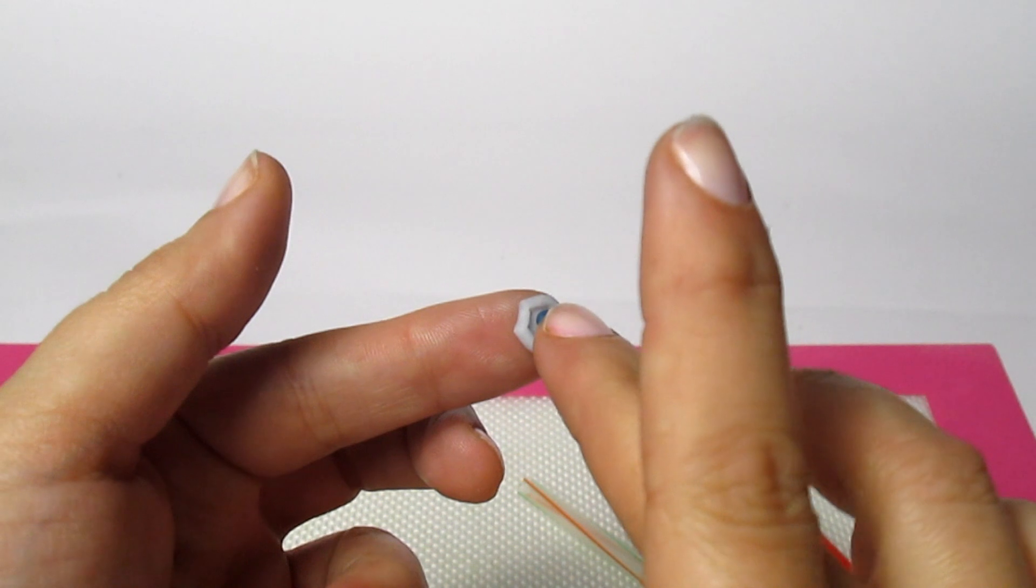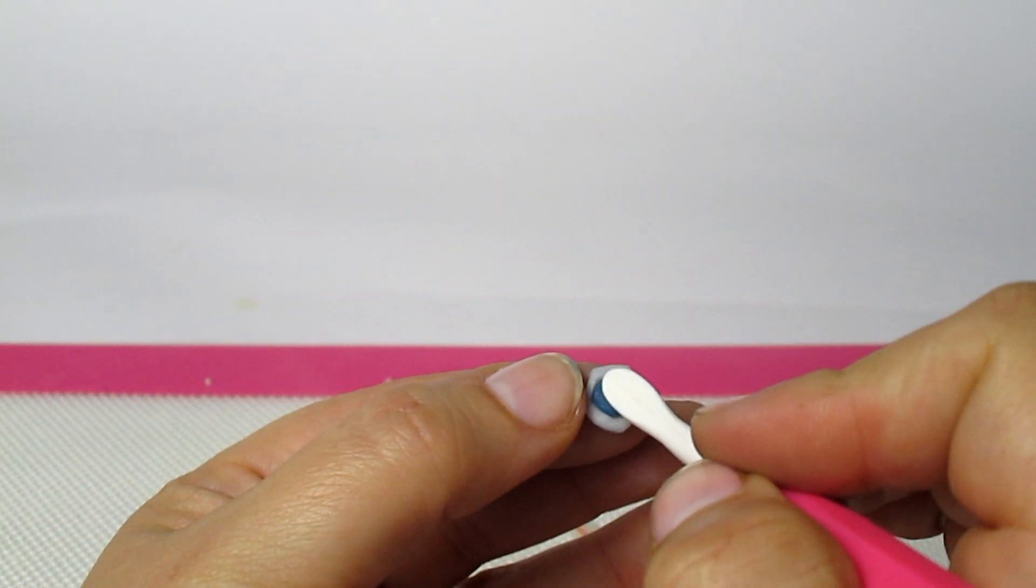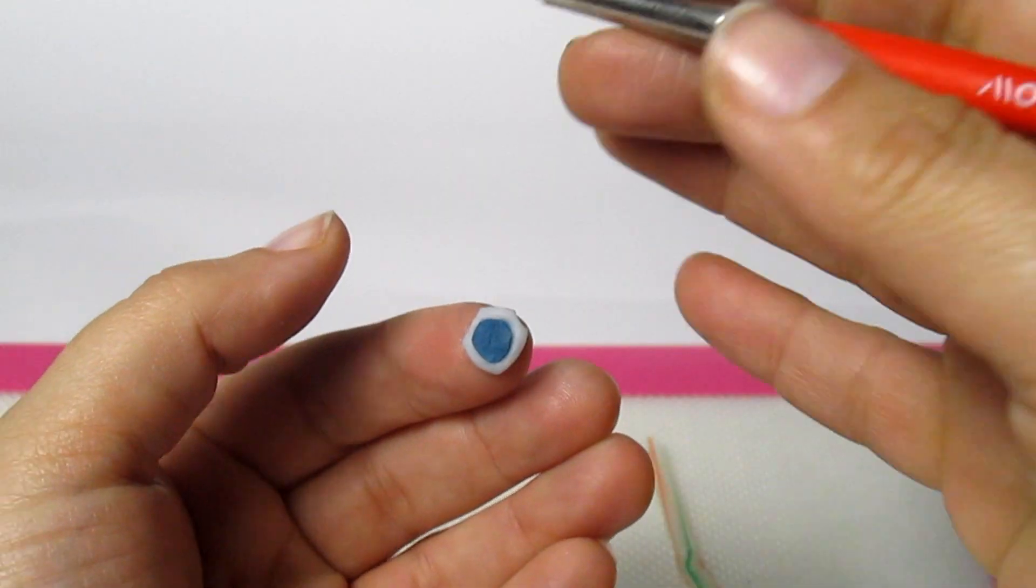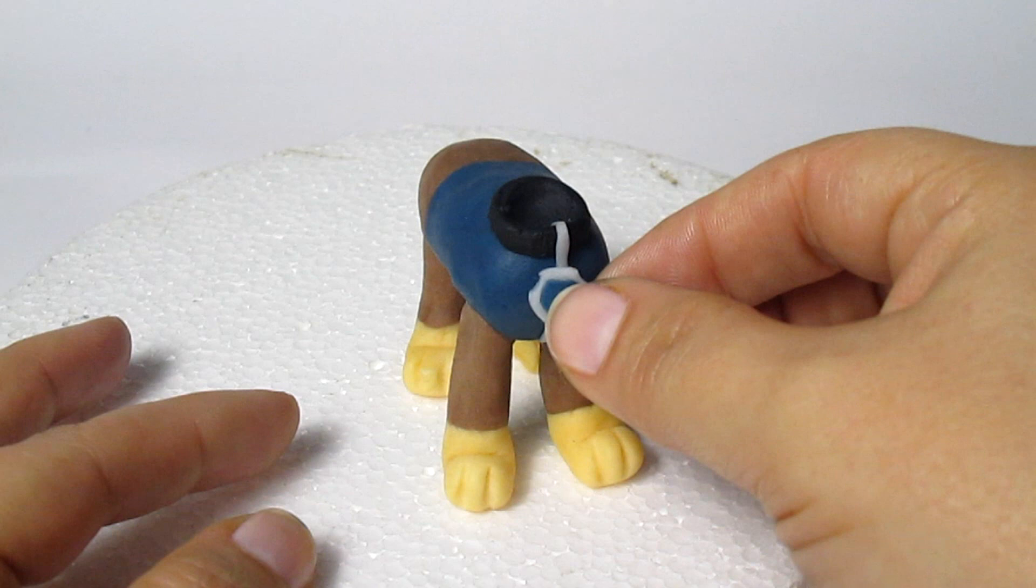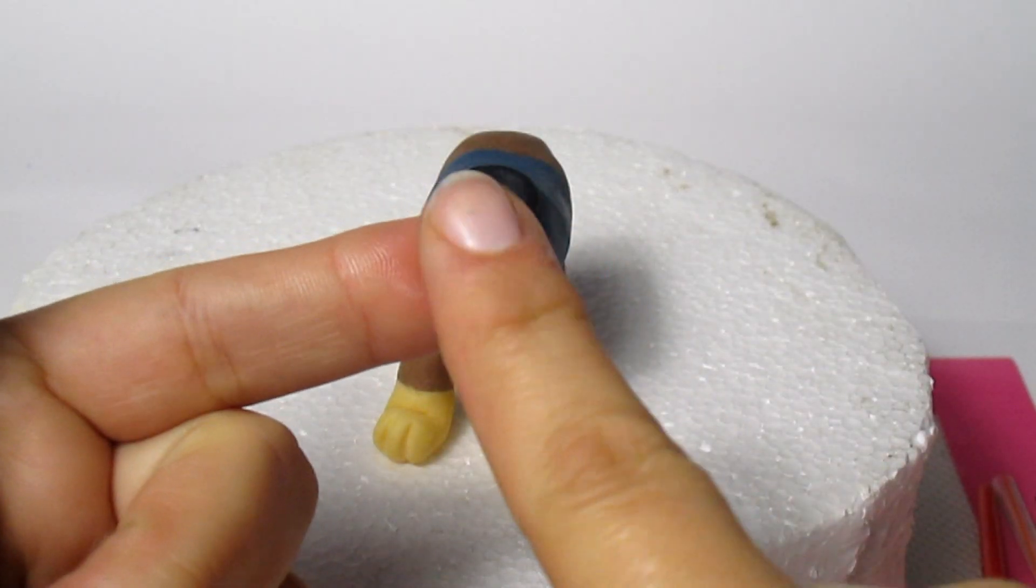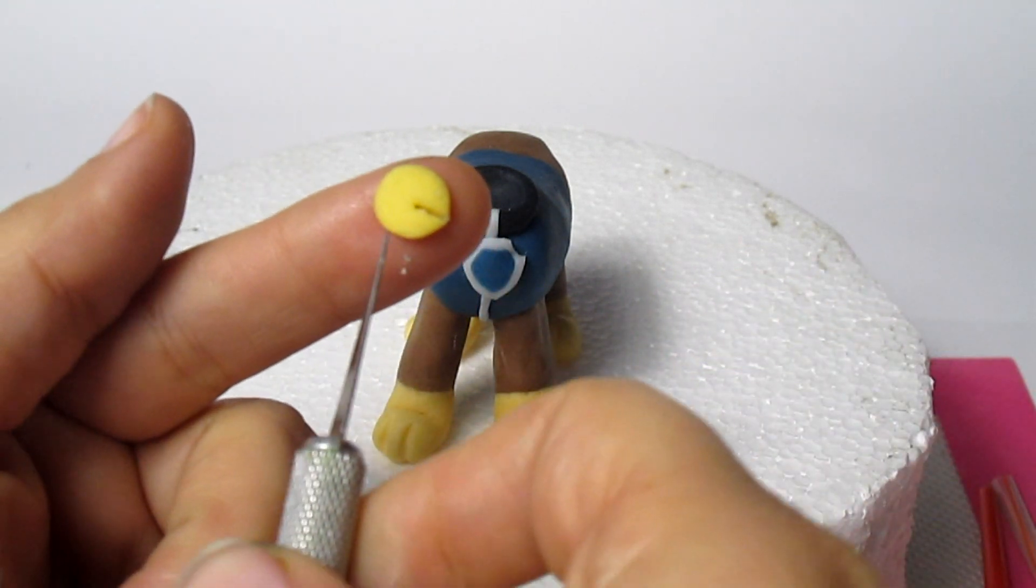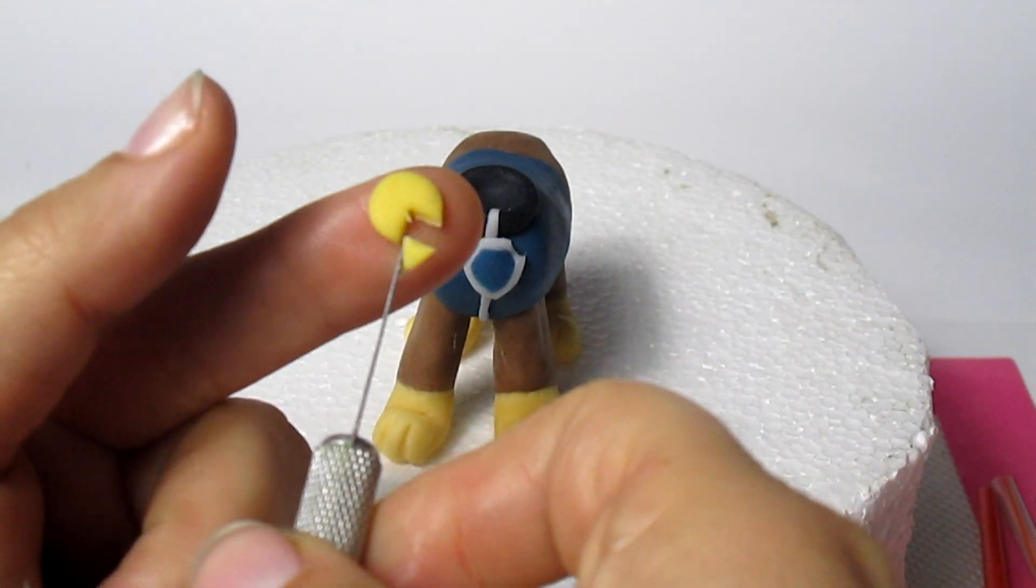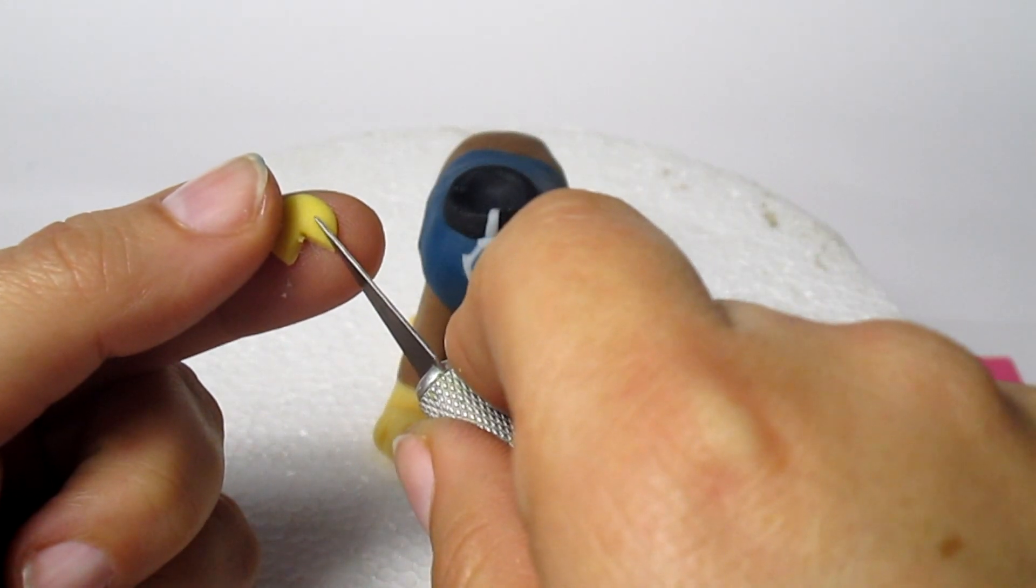To make the patch, it is very small, I do it by hand. And the same thing I do with the star. Again, because I don't have a cutter and it is very small, so it's not easy to do it very carefully. I made it with a craft knife.